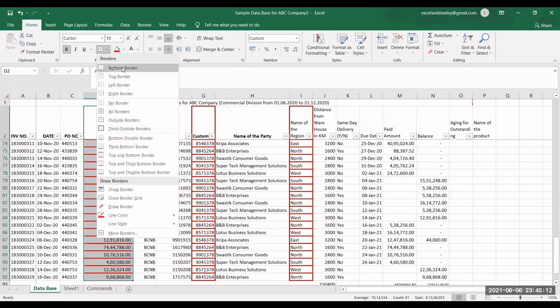There are so many options available under the head border. We can use bottom border, we can use top border, right border, anything.